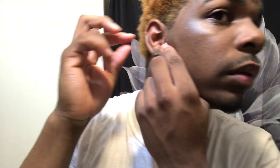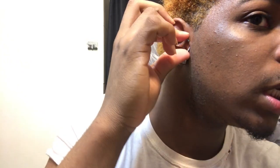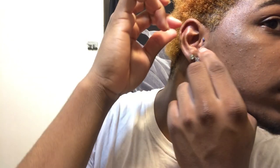Make sure you do it tight enough and make sure it's healed, because it will hurt. Next you have the surface tragus. I just got out the shower, so my surface might be a little wet, but it shouldn't be so hard for me. When you take this out, same thing goes. Lefty loosey, righty tight. Okay, I don't understand why this is so hard.